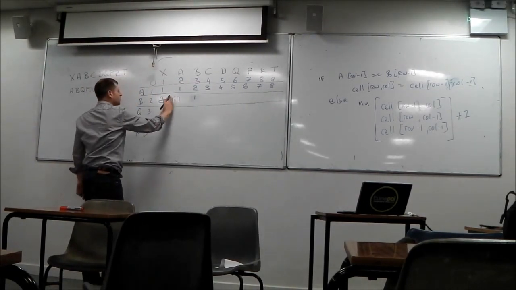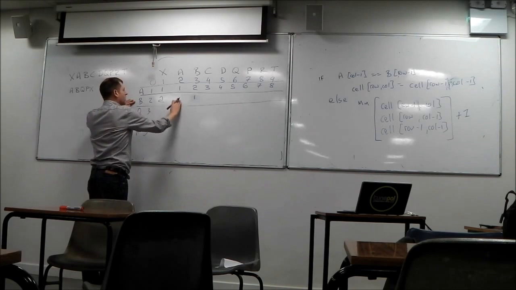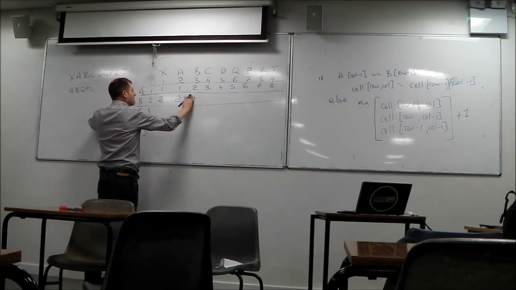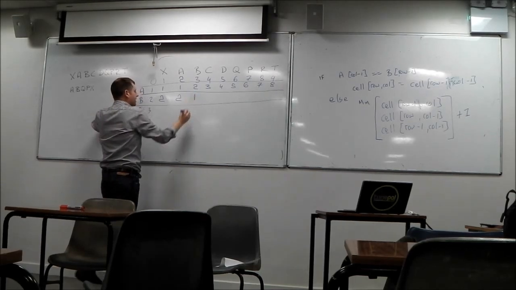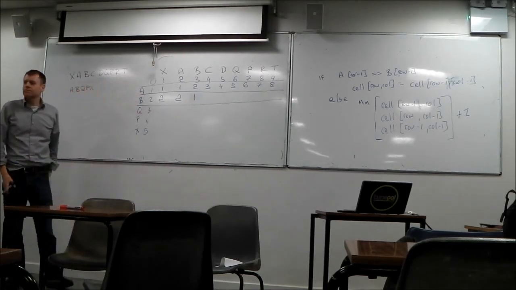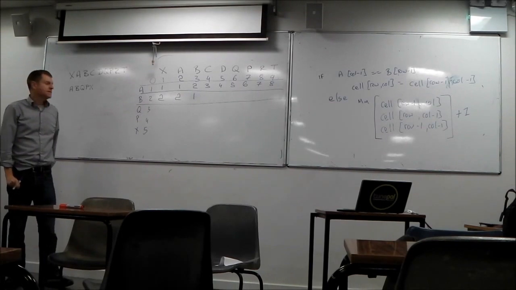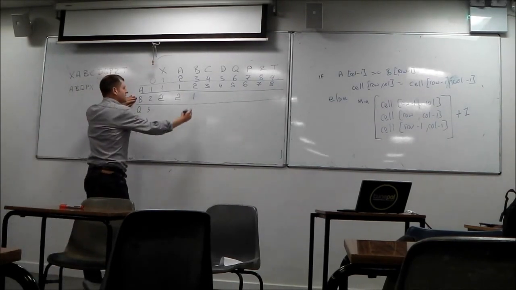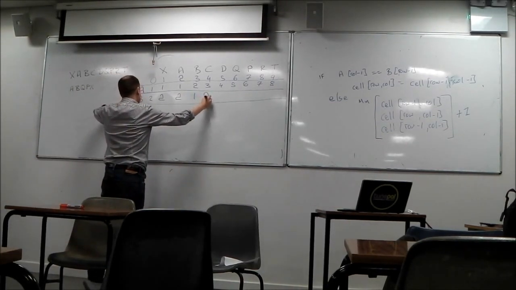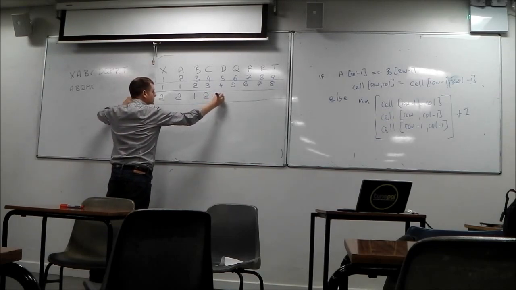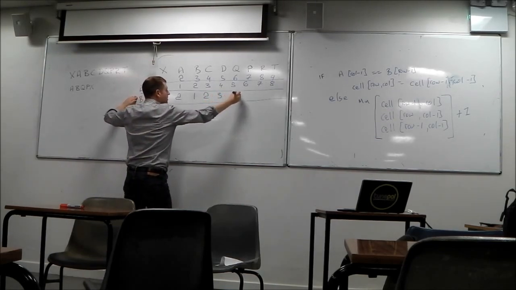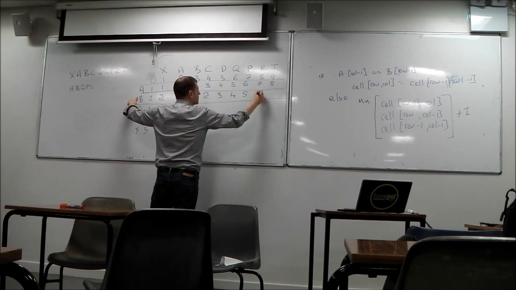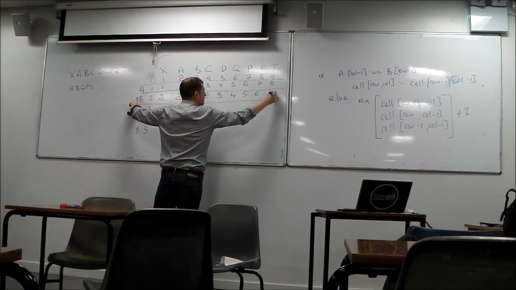That should be 2, 2, 2, 2, 2, and then that should be the minimum and add 1, which is going to be 2. And then these are the same, so we bring the diagonal down, 1. Does everybody get what we're doing here? So then B and C are different, so that becomes 2. B and D are different, so that becomes 3. Then that becomes 4, 5, 6, 7.